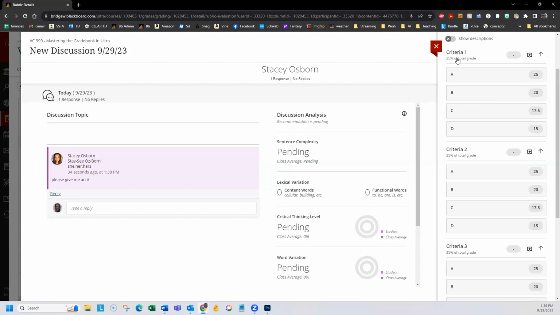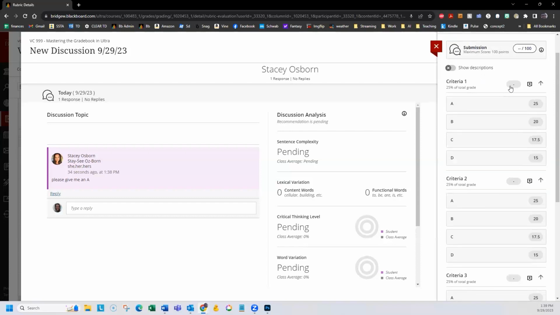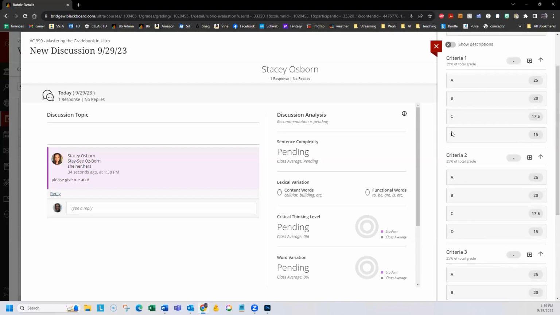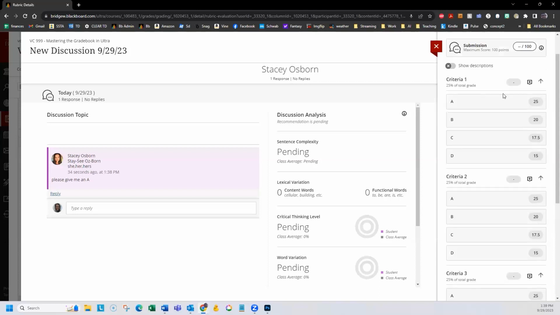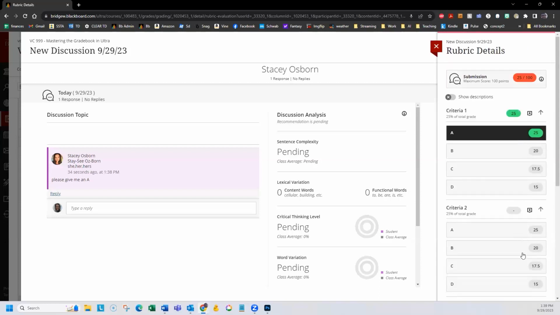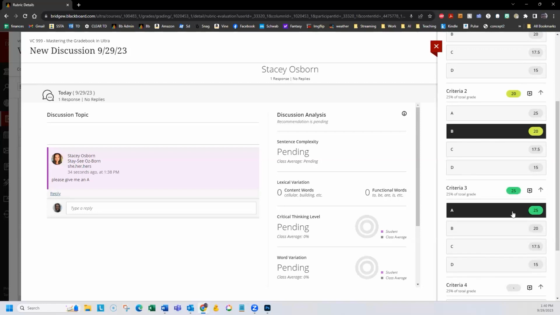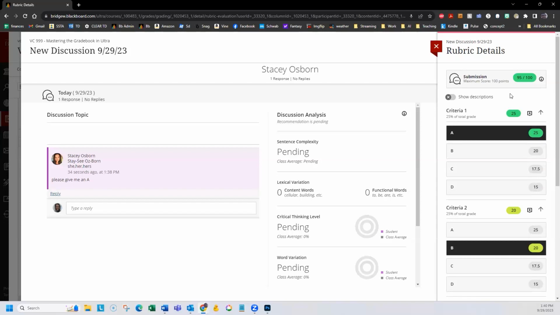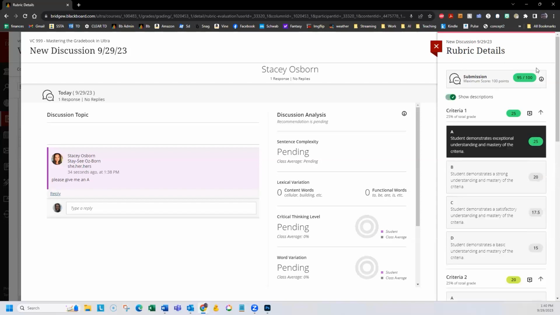So I can pop open a new rubric to show you what it looks like with the creation. Again, this was one where I just said, generate me a default rubric, and it defaulted to 4x4. So 4 criteria and then 4 levels. And again, you just check each one as you go, and then it saved everything as we go too.